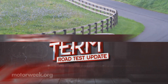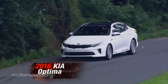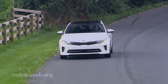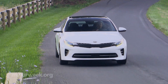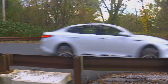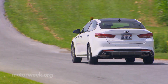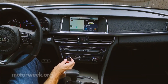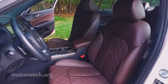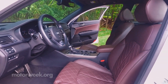Summer may be just getting underway, but our 2016 Kia Optima has been out enjoying the warmer weather quite a lot already. We added close to 2,000 miles this go-around to bring our 10-month total to just under 18,000 miles. Praises continue to mount up for its acceleration and handling, simple to master media interface, and the Optima's overall ease of use, not to mention interior refinement that's closer to luxury cars than it is to your typical family sedan.